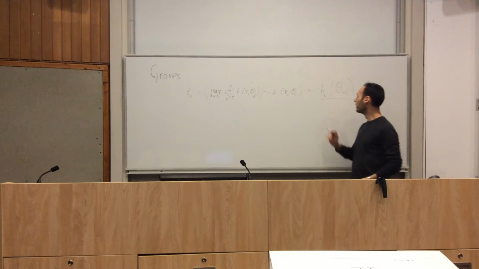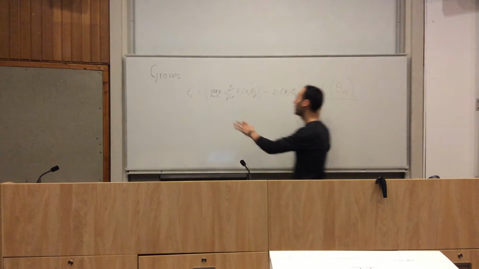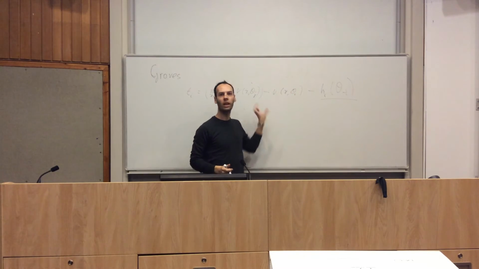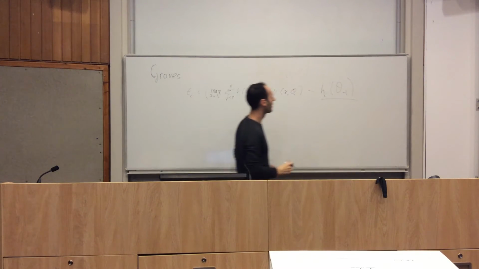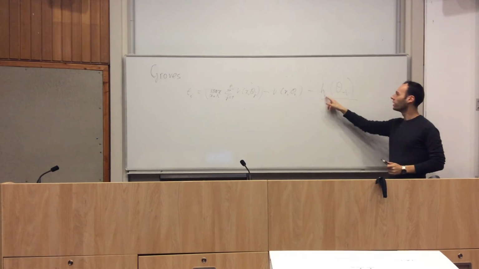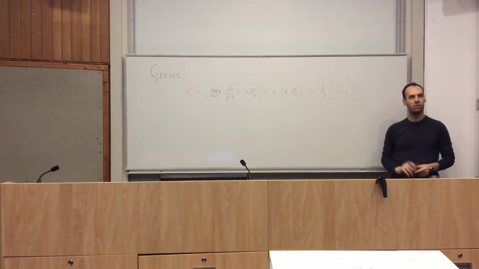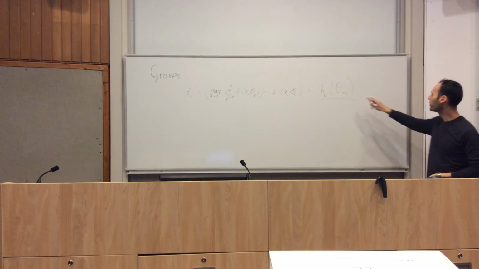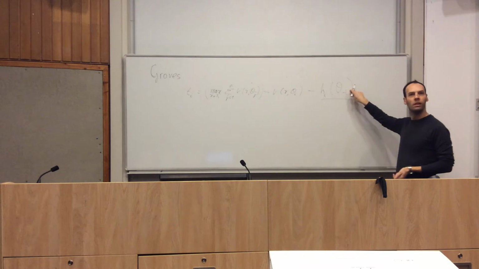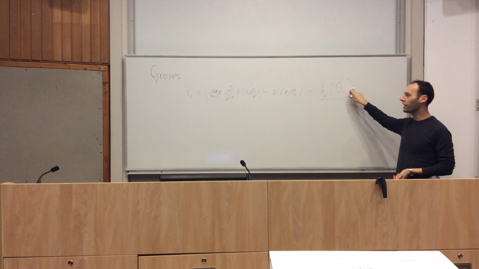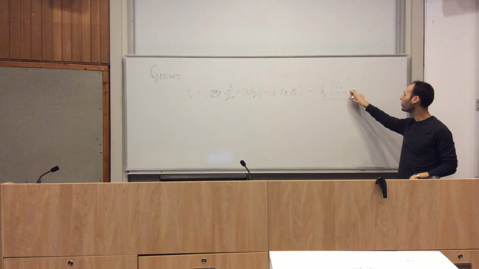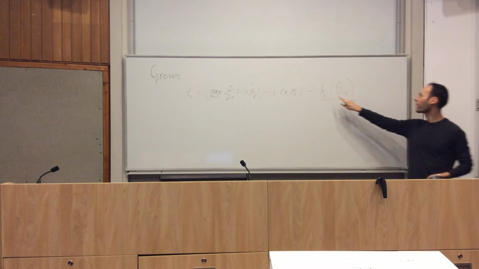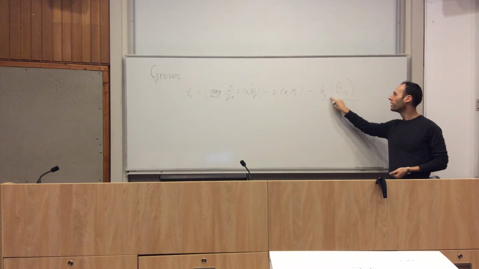Okay, so now the big question is, so this is a Groves mechanism. These are sometimes called the Vickrey-Clarke-Groves mechanisms, the class of Vickrey-Clarke-Groves mechanisms. Depending on how we specify this, we can get budget balance, individual rationality, or both. Remember, if this is really big, like 1 million, then we violate individual rationality. If it's 0, we violate budget balance. So the question is, what should this value be? That's the key.